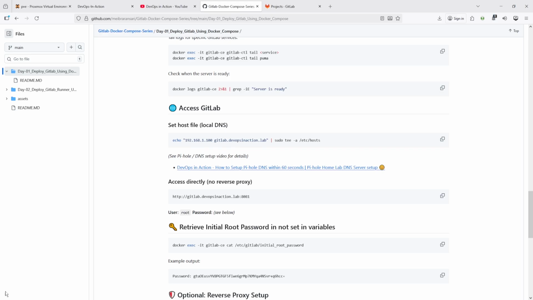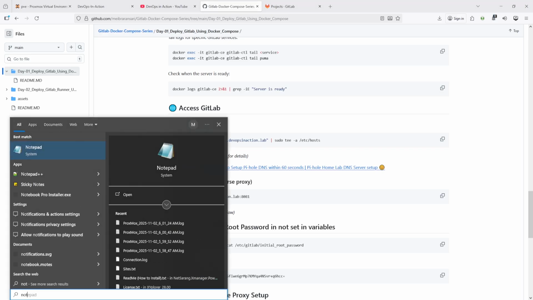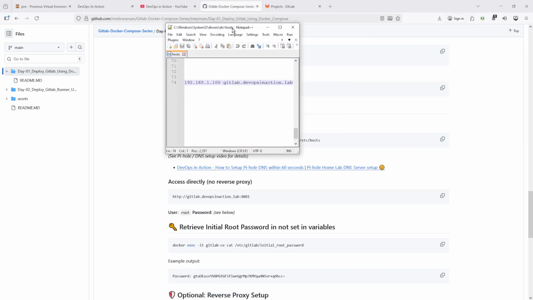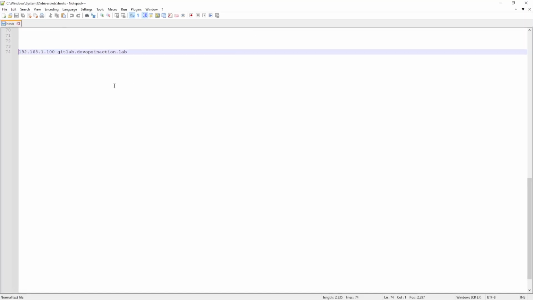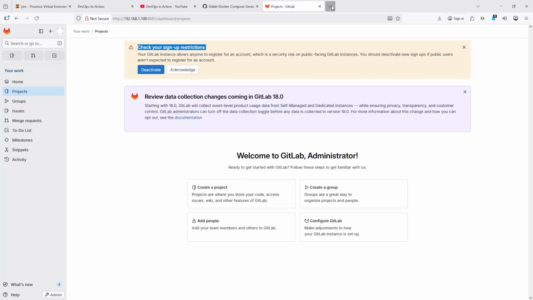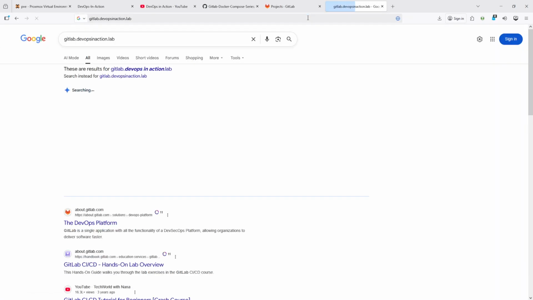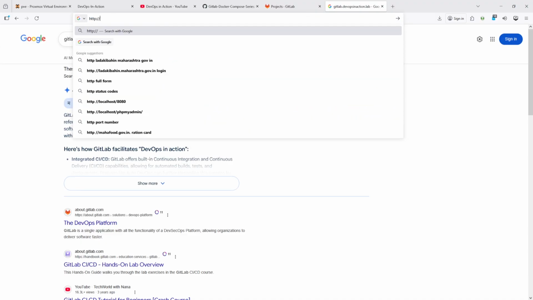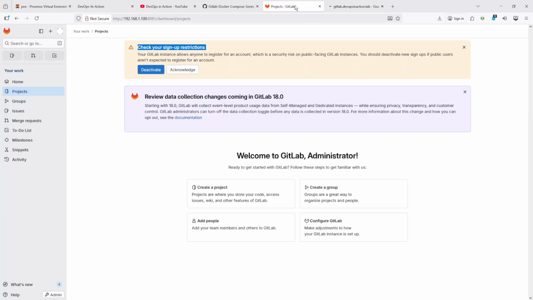So let me open my notepad. You can see here I added one entry, and I am sending this GitLab DevOps injection lab name to this host. Again, you can see it's sending the request, but I'm not able to open GitLab.